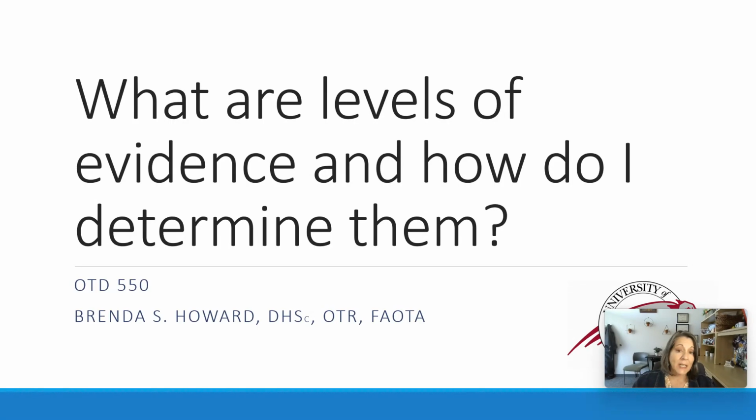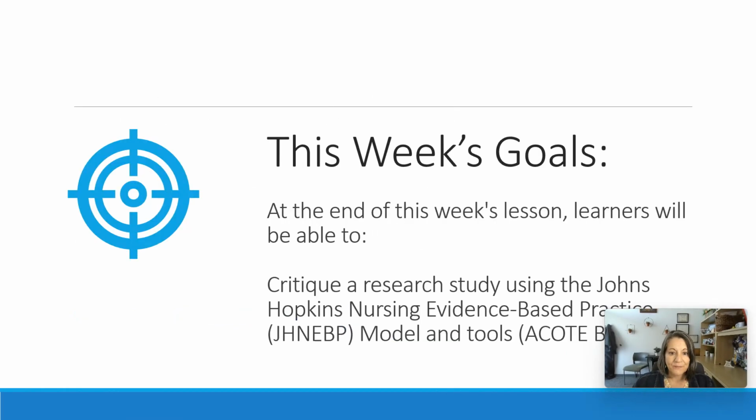There are actually many taxonomies. Our textbook has one from Cochrane and one from, I think it's Oxford. But there are also many others besides just those. But I really like the Johns Hopkins because it's very methodological. It takes you through all the steps and it gives you flow charts and all kinds of great tools for helping to critique the evidence that you're looking at. So that's what we're going to be using today.